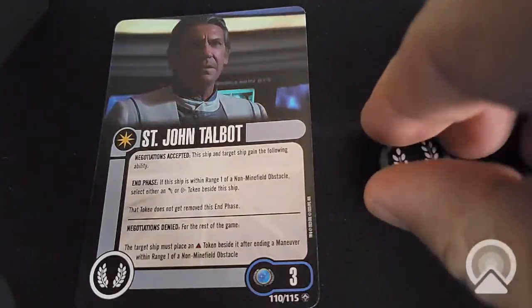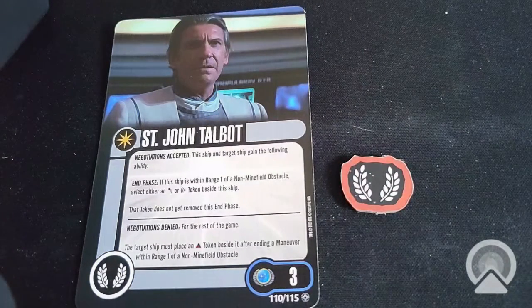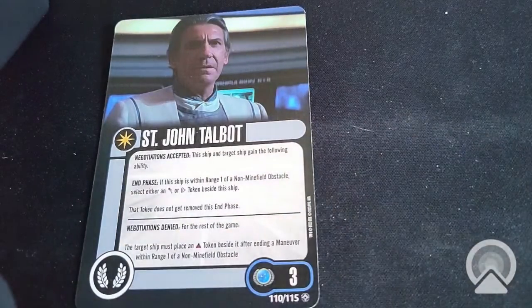So negotiations denied. For the rest of the game, the target ship must place a power token beside it after ending a maneuver within range 1 of a non-minefield obstacle. So nice to see Star Trek V getting represented fully. I think the only one we're missing now is the Romulan ambassador.